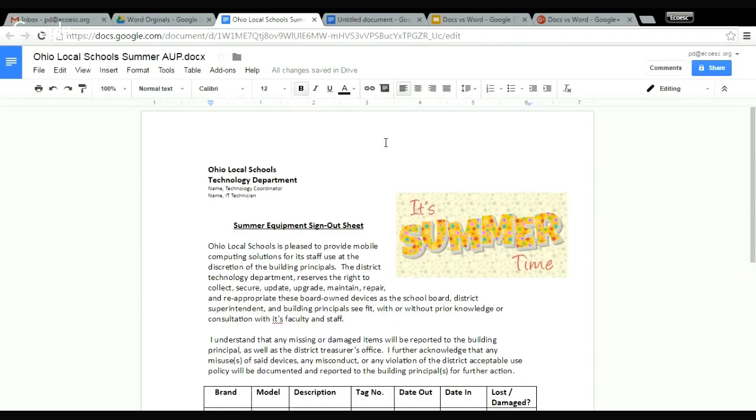Another great benefit of Google Docs, and that I've not even mentioned yet, is the Save feature. If you notice right now, it says all my changes are saved in Drive. When I mouse over this, it says every change you make is automatically saved in Drive, and my last edit was 5 minutes ago. With Microsoft Word, you have to actually click Save every so often.